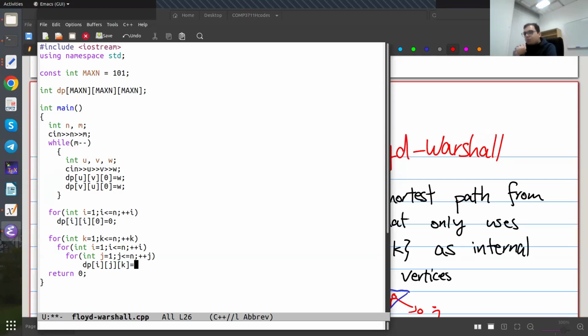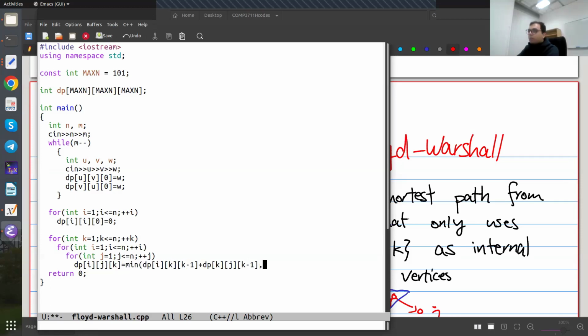Now, if I do use vertex k, then I have to go from vertex i to vertex k, but I can only have the first k minus 1 vertices as my internal vertices. And then I have to go from vertex k to vertex j, but I can only have the first k minus 1 vertices as my internal vertices. Okay, so that's the case when I'm using vertex k.